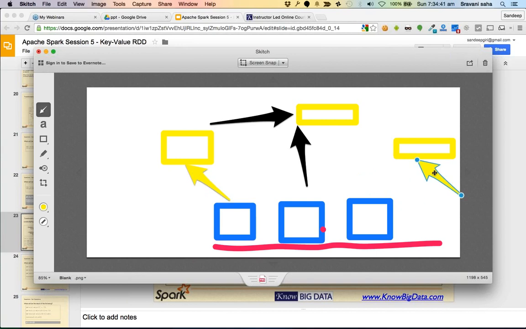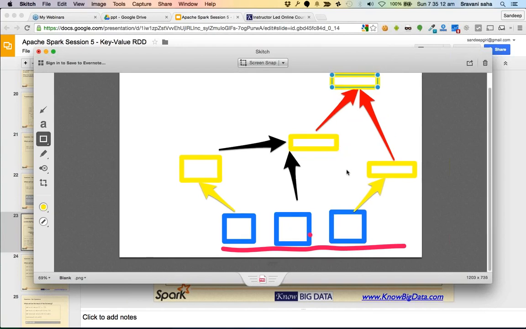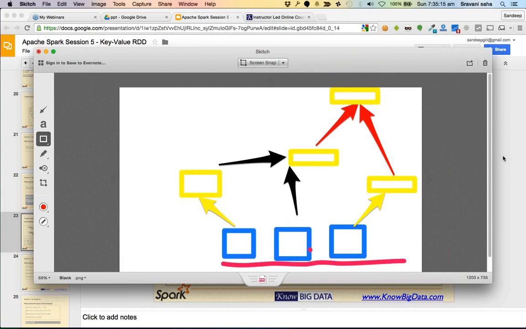Now these two values have to be combined together, and the color will be red for them. And you have the output. All right, I think this describes it well.